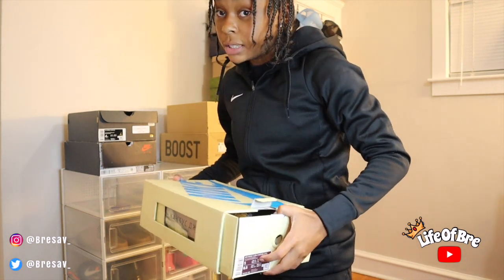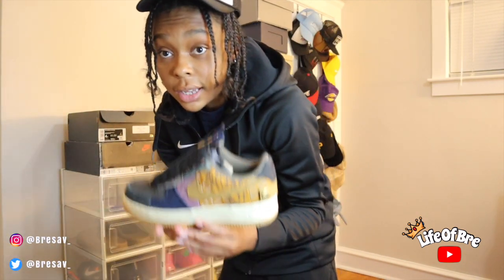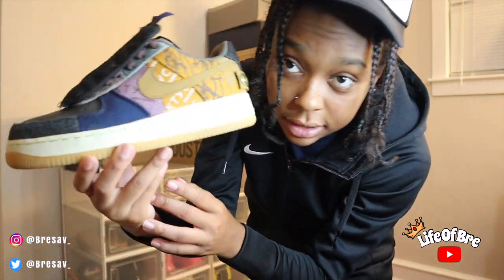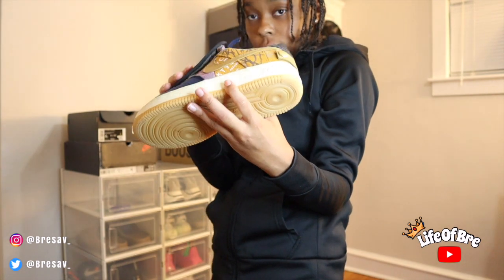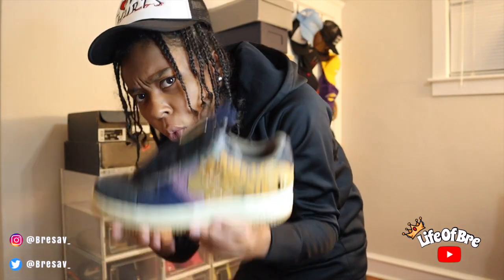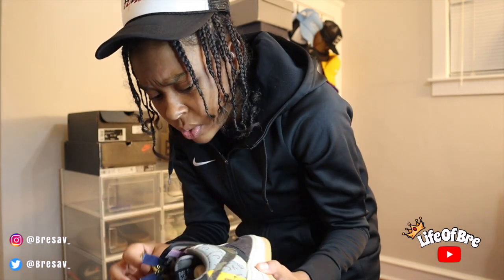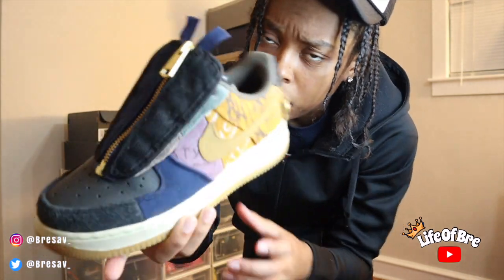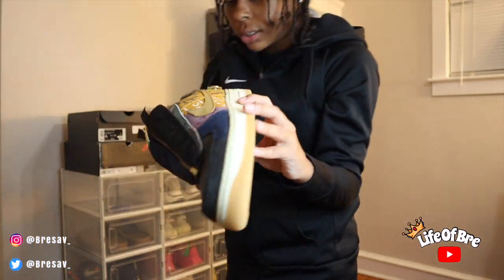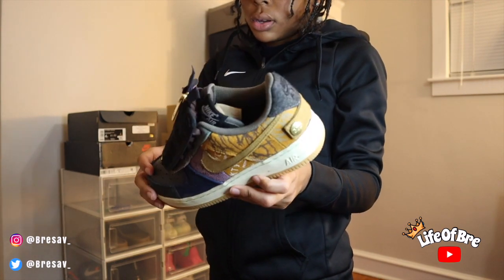This is a crazy box, man. So we got the Travis Scott Cactus Jack Forces. Oh my God. Y'all, I wanted these so bad. Like, so bad. And I got them as a graduation gift for my brother. These joints go so hard. Most people will probably call them ugly, but I feel like if you were a sneakerhead, these joints will definitely go hard for you.